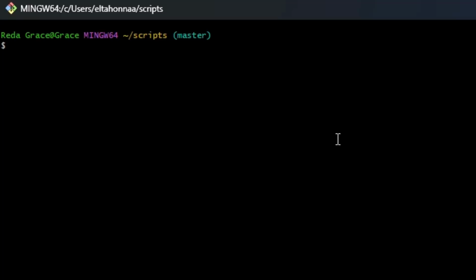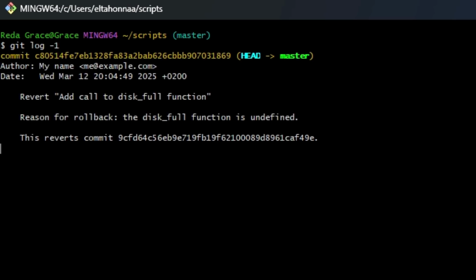We've seen commit IDs a few times already. They show up when we're running the git log command, and we also saw the commit ID of the reverted commit in our last example. Commit IDs are those complicated-looking strings that appear after the word commit in the log messages. Let's have a look at the latest log entry in our checks repo. The commit ID is the 40-character long string after the word commit. You really can't miss it.